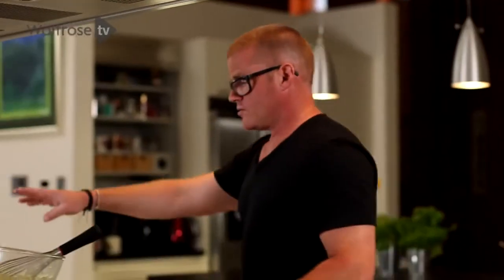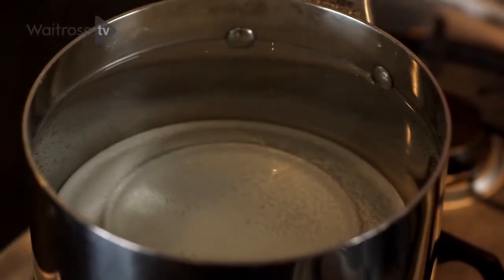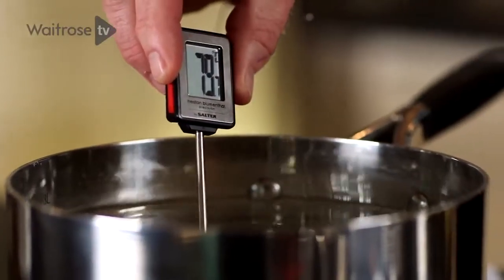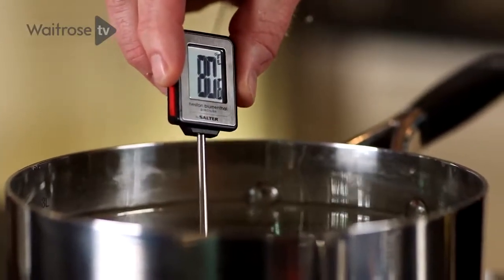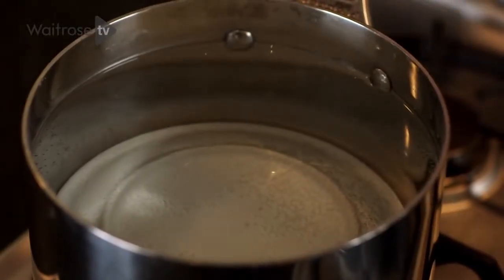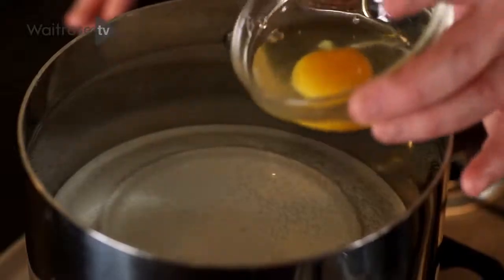So I've got a pan of water here. It's got an upturned plate on the bottom of it, and that's really just to protect the egg from the direct heat of the pan. Okay, so we've got this at 80, and the reason for that is dozens and dozens of trial and error to try and get a temperature where the water's hot enough to set the egg white quick enough, but not too hot that it starts bubbling and the turbulence of the water chucks it all over the place.